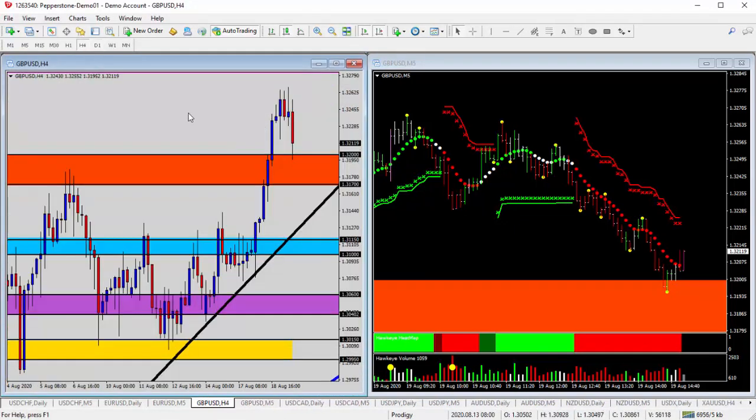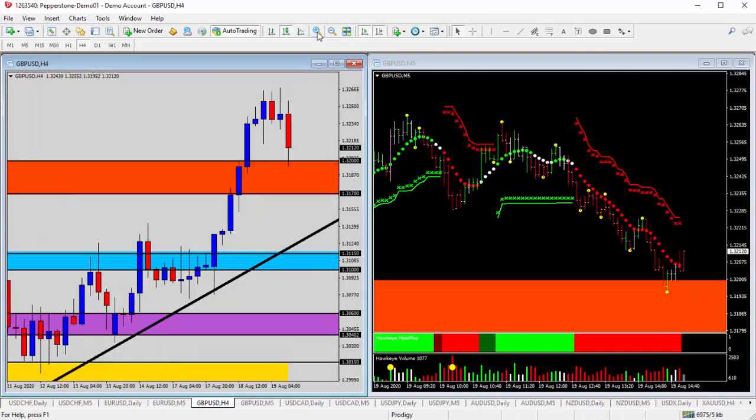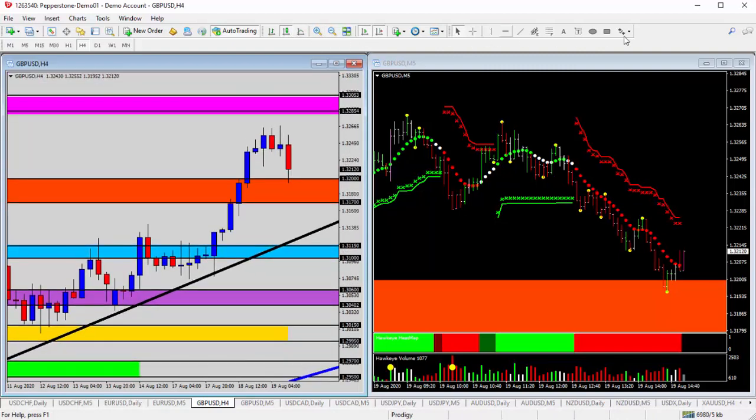Let's take it down to the 4-hour time frame and look at this on the 4-hour time frame. It got above it, came back down, and now we're finding support there. So the best thing to look at today is this orange zone. As long as it stays above it, there's potential to look for those bounces, the hold above 1.32, and the possibility of taking it back into the upper 1.32s.